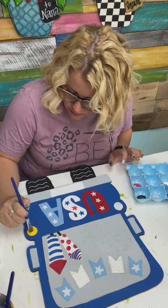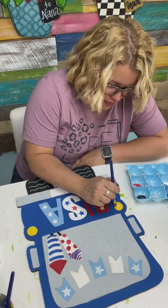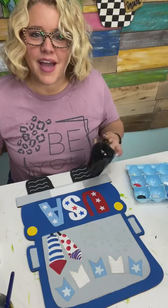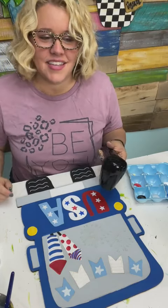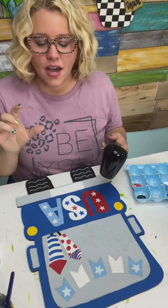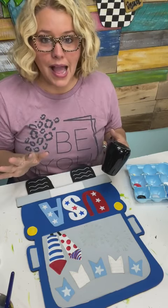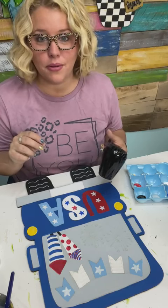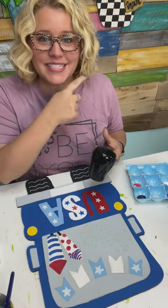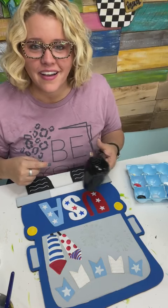My son Brett needs something flat — he wants the meat mallet from the drawer in the kitchen. He's 11, he'll be 12 in September, and I got him for Christmas a set of different colors of polymer clay. He's been having a blast this past week making stuff with polymer clay and then baking it in the oven. He made his own little poop emoji and put a little mustache on it — I love how creative it is.